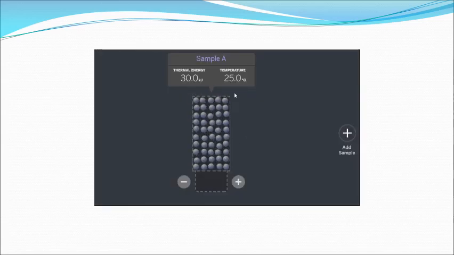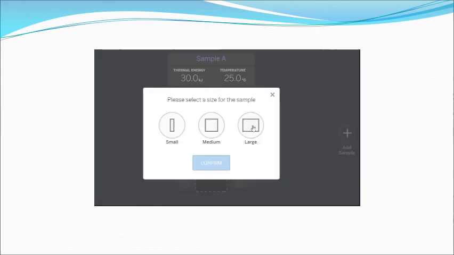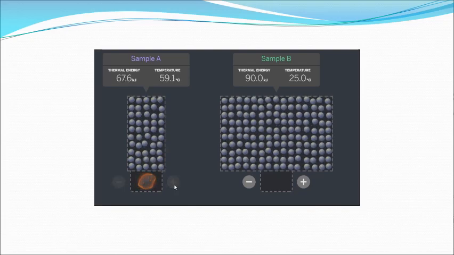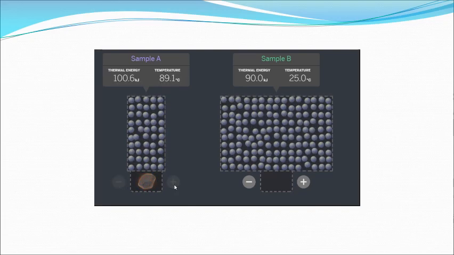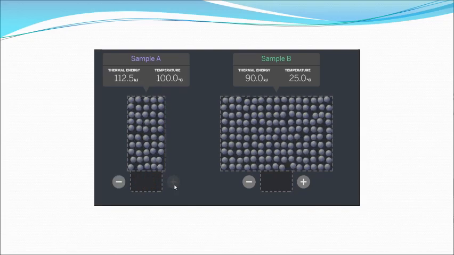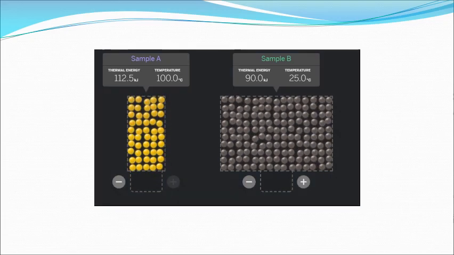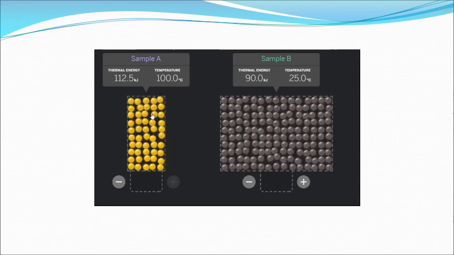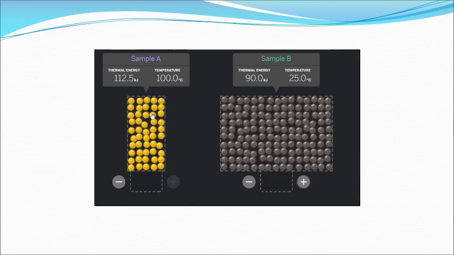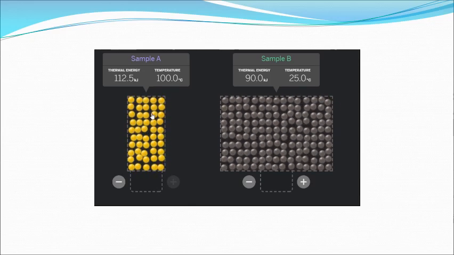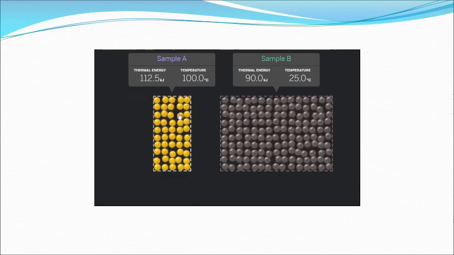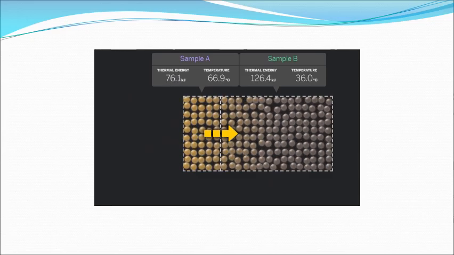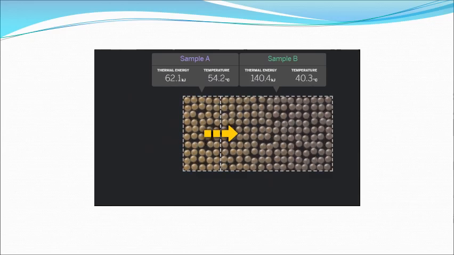Now I'm going to go ahead and reload the sim, and this time I'm still going to do a small one, and I'm going to add a large one again. And now I'm going to make the small one up to 100. Okay, and I'm going to go ahead and turn on those toggles there. So this time, because sample A is warmer, we're going to have energy transferring from sample A to sample B. Let's go ahead and see, though, what the equilibrium temperature is.